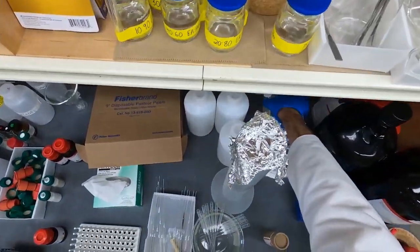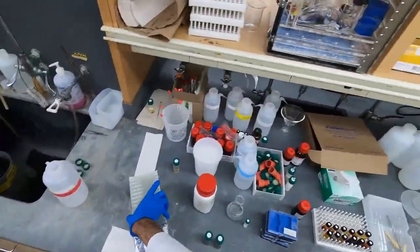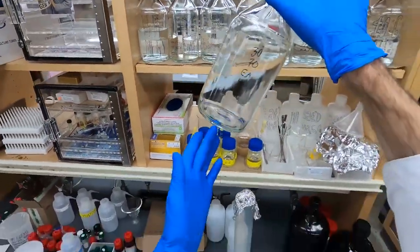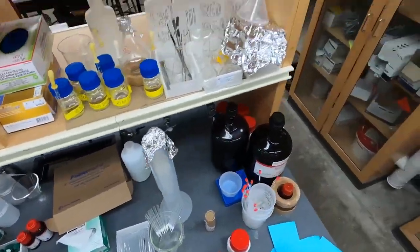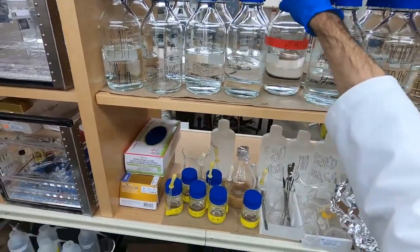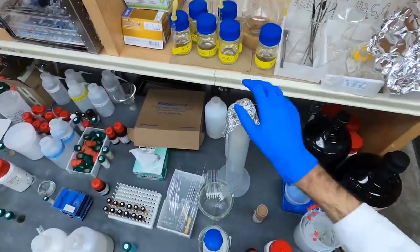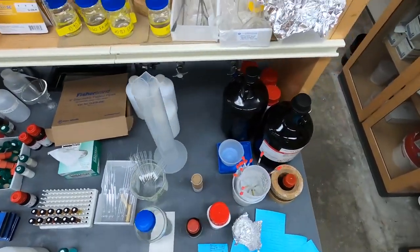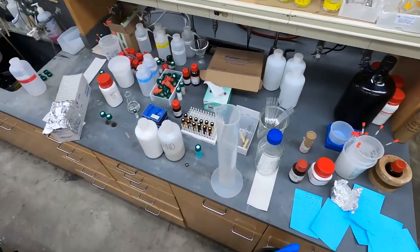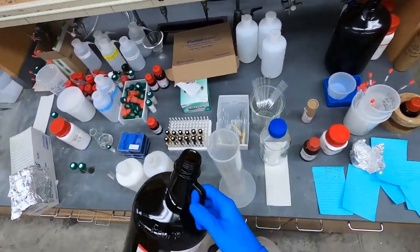I will check my stock here of test tubes. It looks like I've got plenty. I will check my eluents. So if I do end up using 30%, I don't really have much there, so I'm going to have to make some of that. I do have some 20% here if I need that, and I've got some 40%, already made. I might make up a batch here of 30%, just because I'm guessing I'll probably end up using that one, based on what I've seen so far.